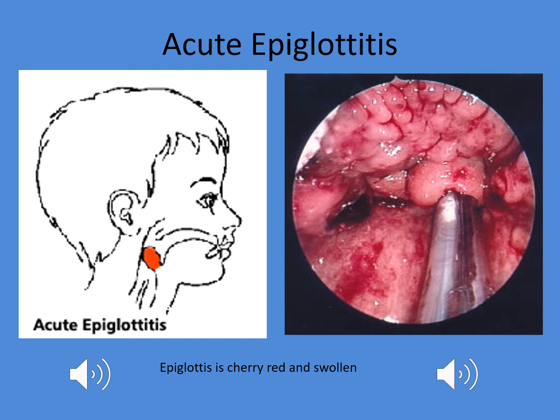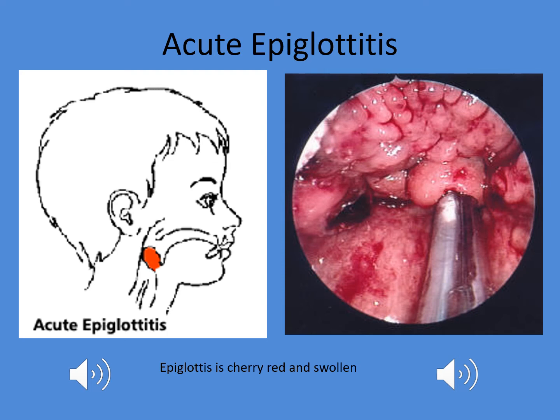They can have hoarseness and a very sore throat, so sore to the point where they don't want to swallow. They're not wanting to eat or drink because it hurts too badly. Oftentimes you'll also see drooling, and they'll also tend to sit in what's called the tripod position. The tripod position is when they insist on sitting up, leaning forward with their chin thrusted out, mouth open, and their tongue protruding.